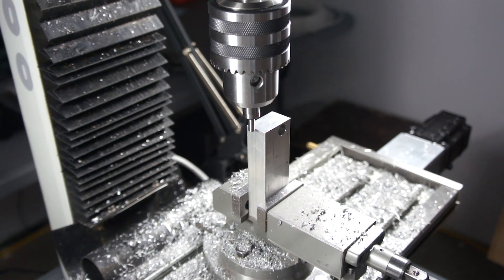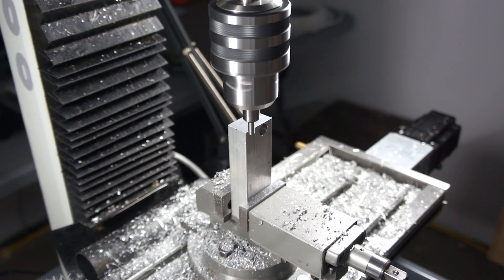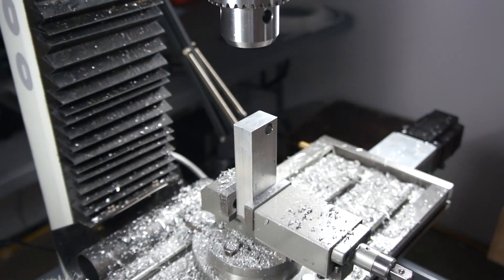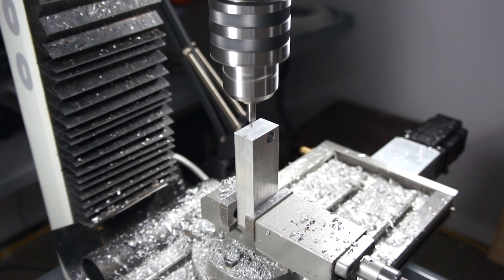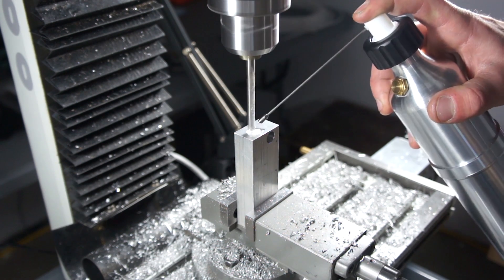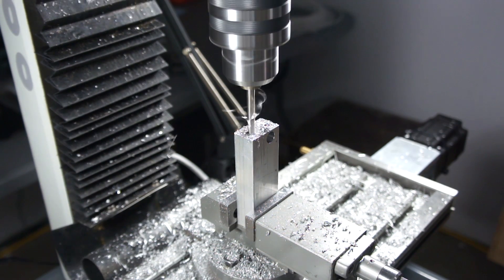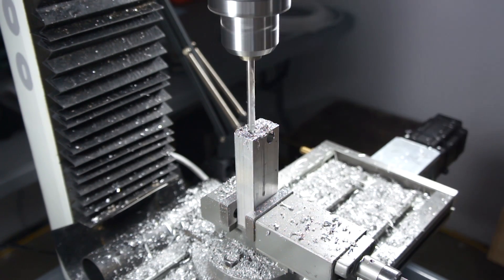The next part is to drill the airline hole that's going to go clean through the part. I'm picking up the edges a little more accurately here because I have to do this operation from both sides. I have a drill bit that's more than long enough to make it through — it's only 3.5 inches — but I don't have the Z room with the combination of the vise on the mill, the part standing up, and the Jacobs chuck. So we're going to spot it from both sides and then drill through and hope the bit doesn't walk too far. I'm drilling it undersized — I want that hole to be quarter inch at final size so I'm drilling one size under.